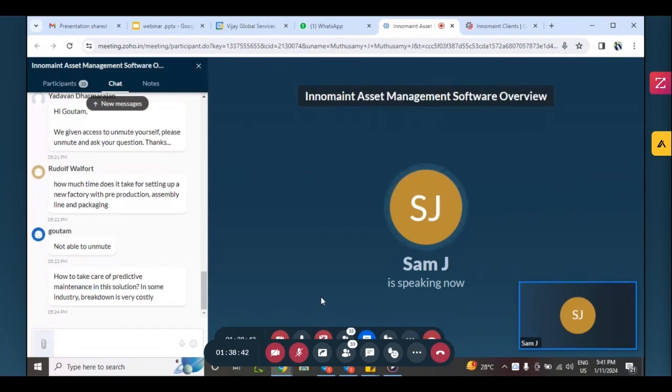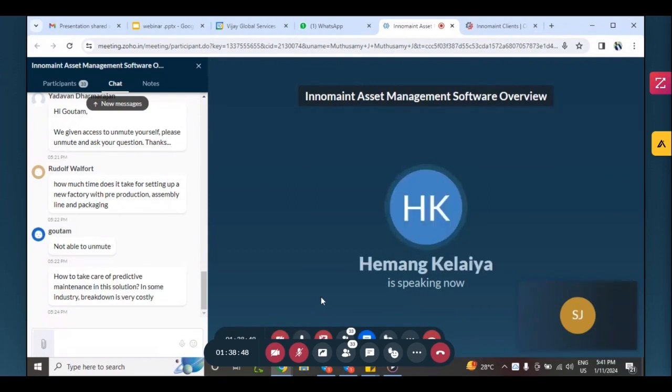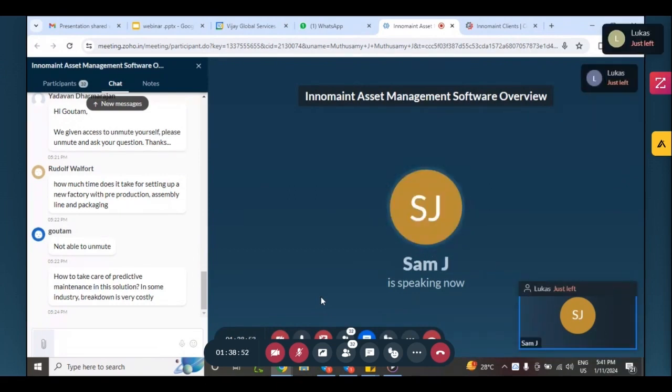That's why they are integrating both applications and using them. Hope we answered your question. We also have a presentation covering the advantages of using Innomaint compared to any other ERP system. We don't compete with ERP systems; we complement each other. I'll share it with you after the call, Hemantji.